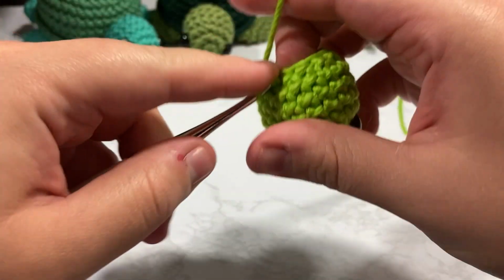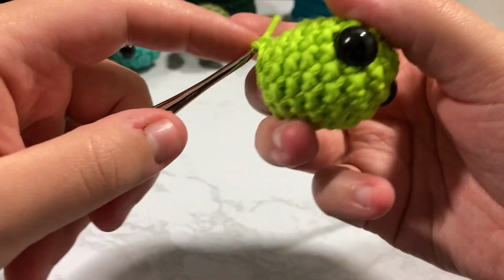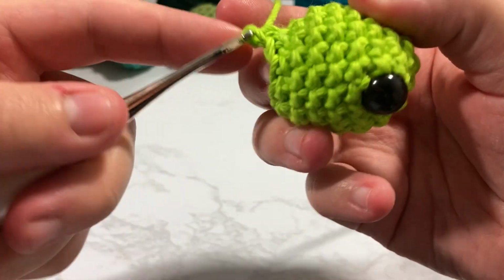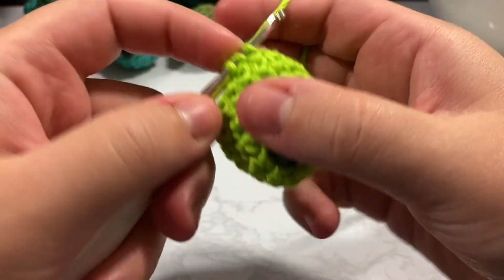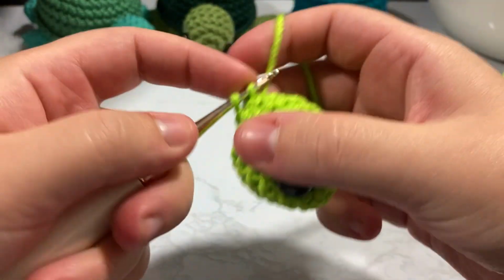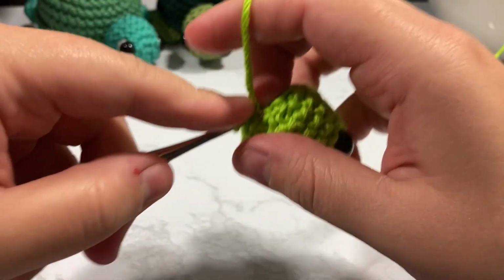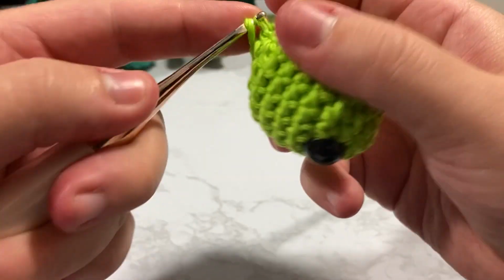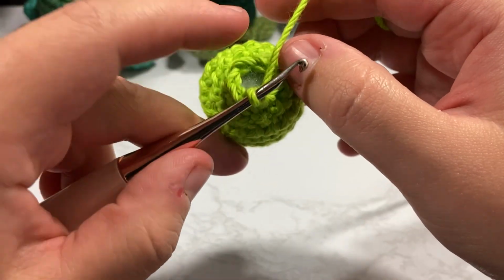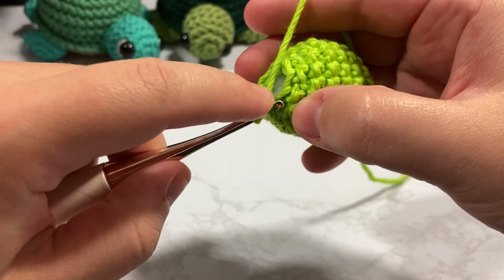So these two go together, and these two go together, and then these two go together. This is our third repetition, fourth repetition, fifth repetition. Now this is our last repetition. We have 7 stitches. 1, 2, 3, 4, 5, 6, 7. And we want this to be down to 6.